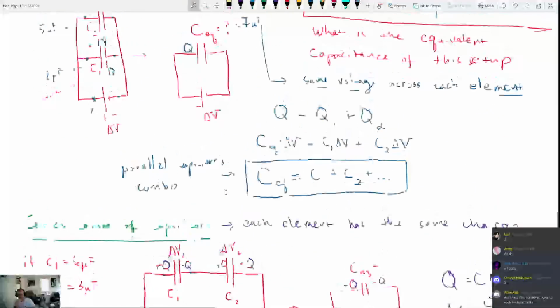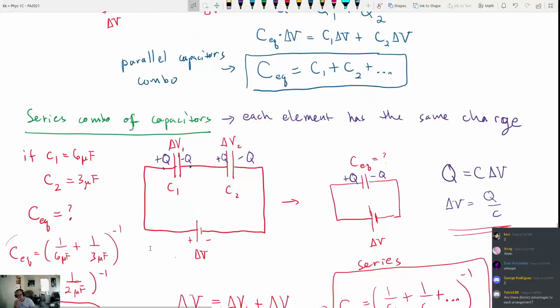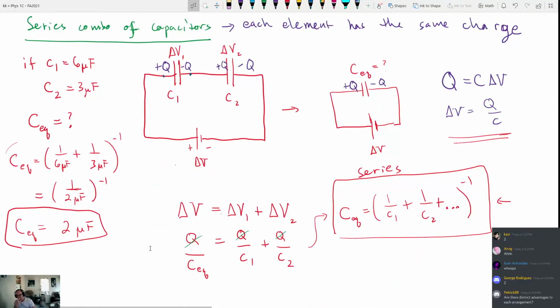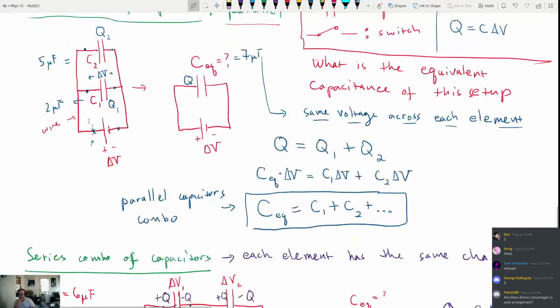The only thing I can say about that is what I was saying about your home circuit in your house, which is that your home circuit's connected in parallel. The advantage of connecting something in parallel means that it allows each individual element to get its own connection to the power source. That's one advantage.